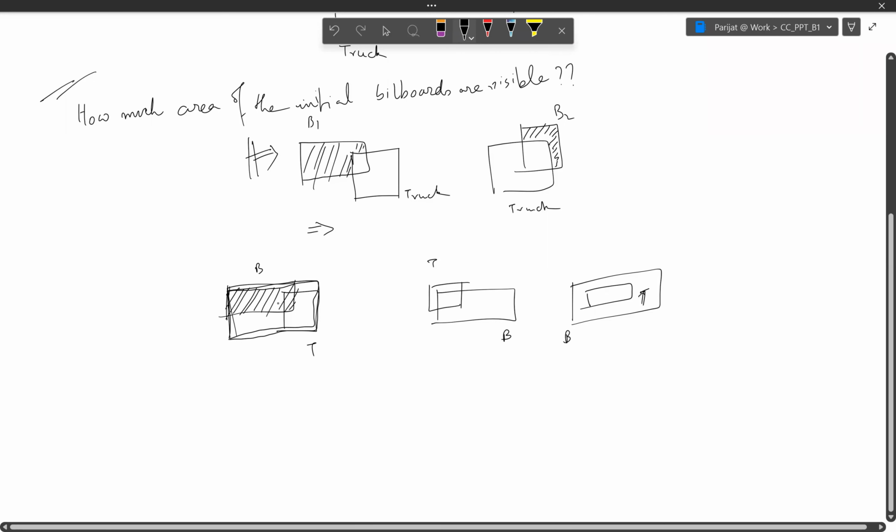Then for this rectangle, again, for x1 to x2 and y1 to y2, whatever the values are there, because we know the bottom left corner and the top right corner are x1, y1 and x2, y2, we add 1 to it. Okay. So now what is the area of the intersection? How can we find the area of the intersection?